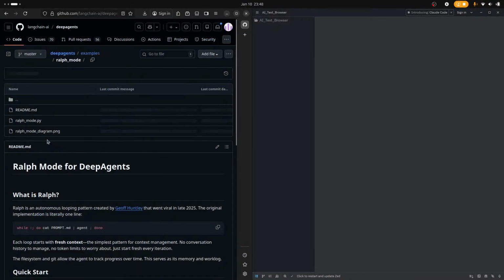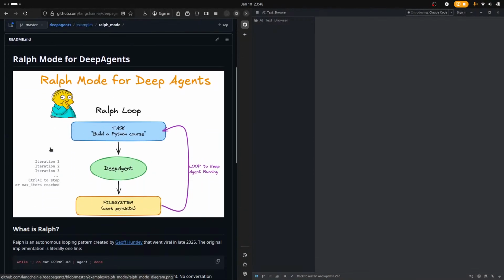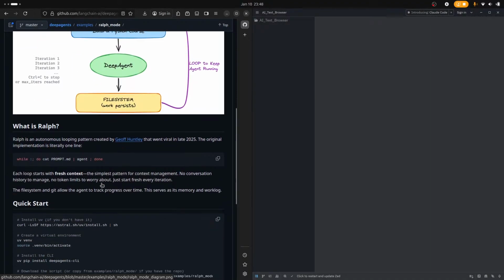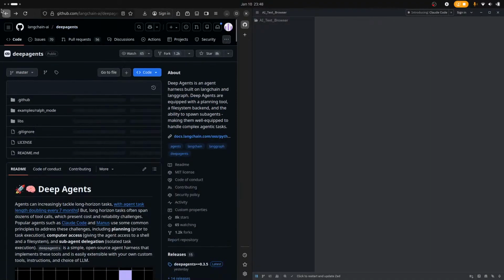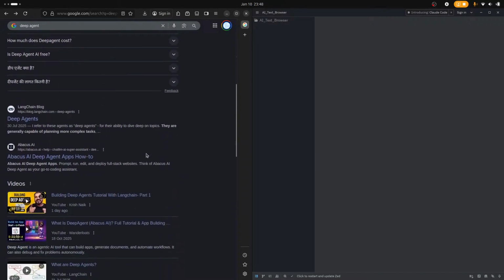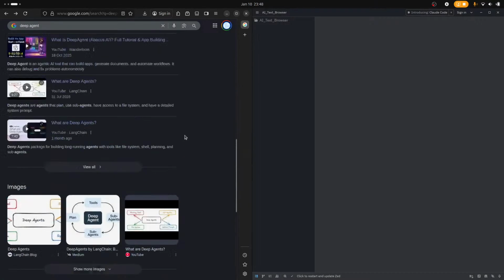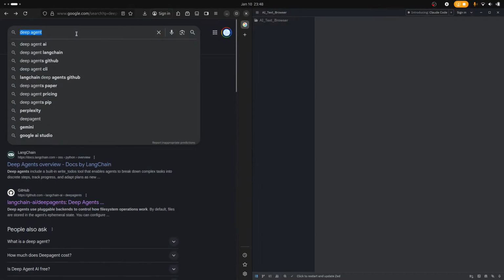What is RAF mode? Task, deep agent, file system, loop to keep the agent going. Alright, no worries. Okay, just first of all we will make the search tool.